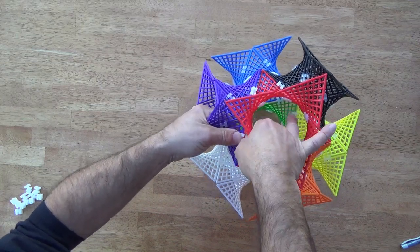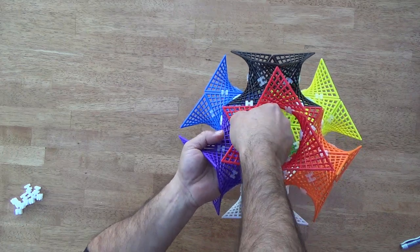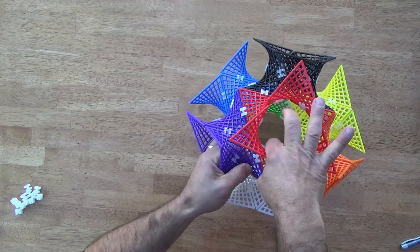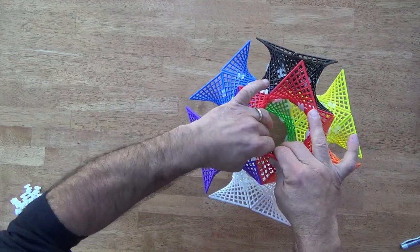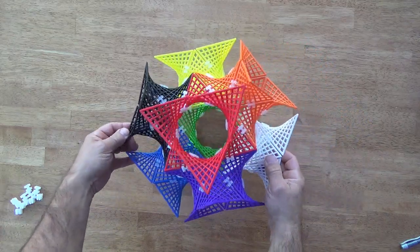Always best to try to hold the two tiles you're connecting if you can. Sometimes there's not a whole lot of room in there to do so, but that way if you're holding both of the ones you're connecting, you're not adding stress elsewhere on the structure. Did I get them all? I did. Okay, so here it is.